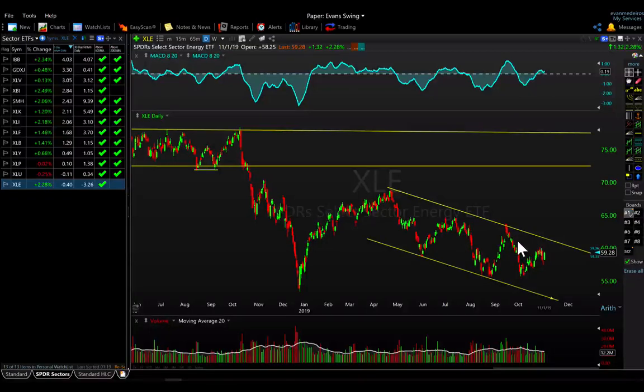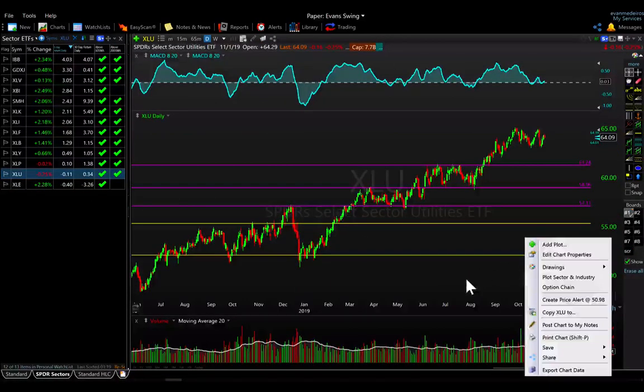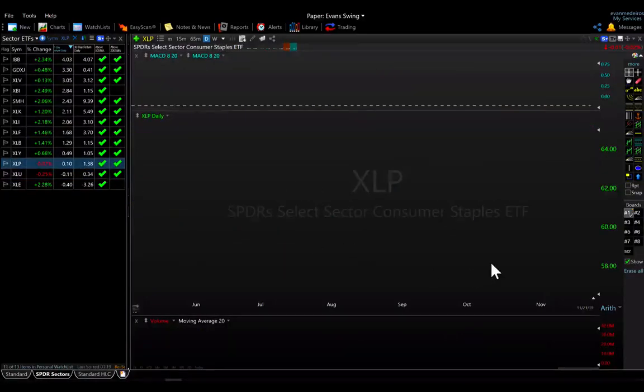It's one of the worst performing sectors this year for the market, and it is still showing that right now. If we look at utilities, this was the second largest underperformer this week. Really not much to say about it. Still just kind of going sideways here. A little bit of consolidation is certainly warranted after the nice run. It's just under all-time high, so not reading too much into it.